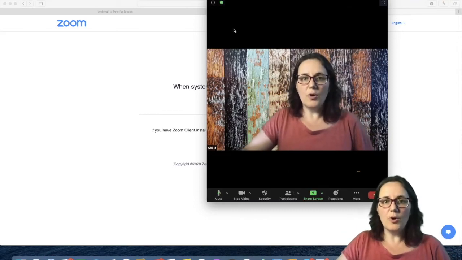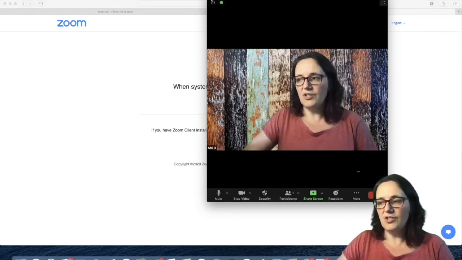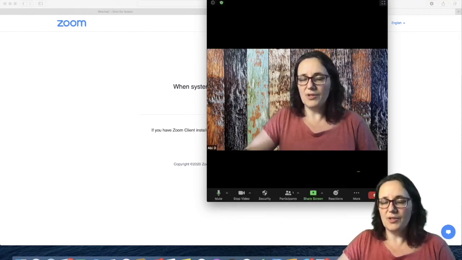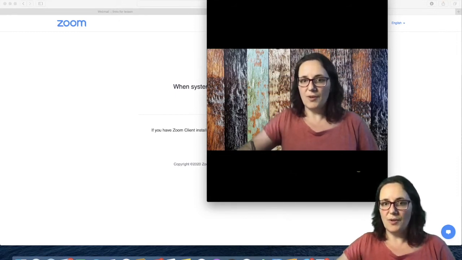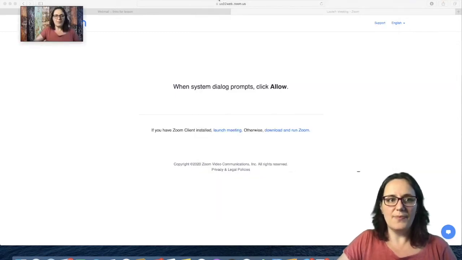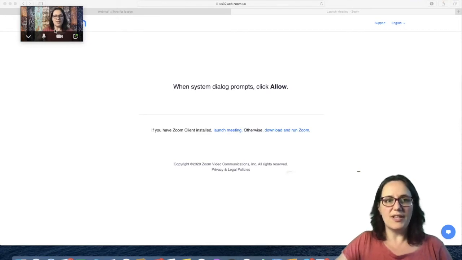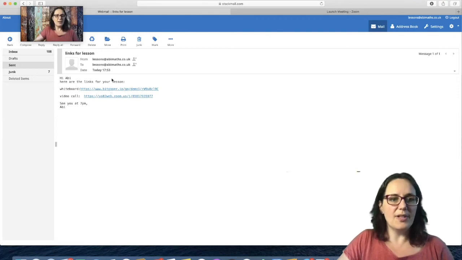We can just go up to the top, and where there's a minimize button, on most things you do on a computer, if you press minimize, the window just disappears completely down into the bottom of your computer, ready to pop up again when you need it. On Zoom, if I press that, it just goes into a corner of the screen, is nice and small, and we can still see the screen. So I'll go back to that email, and now I'm going to open up the whiteboard.